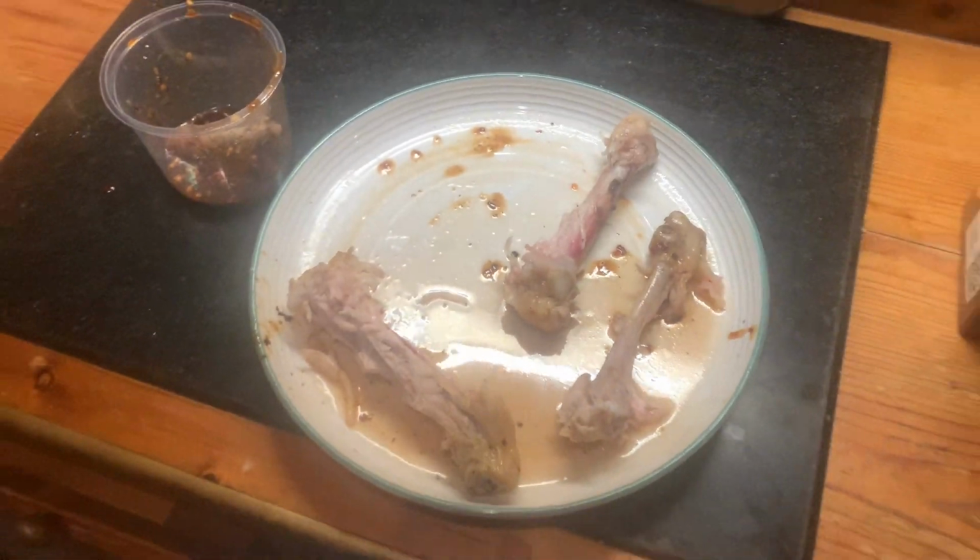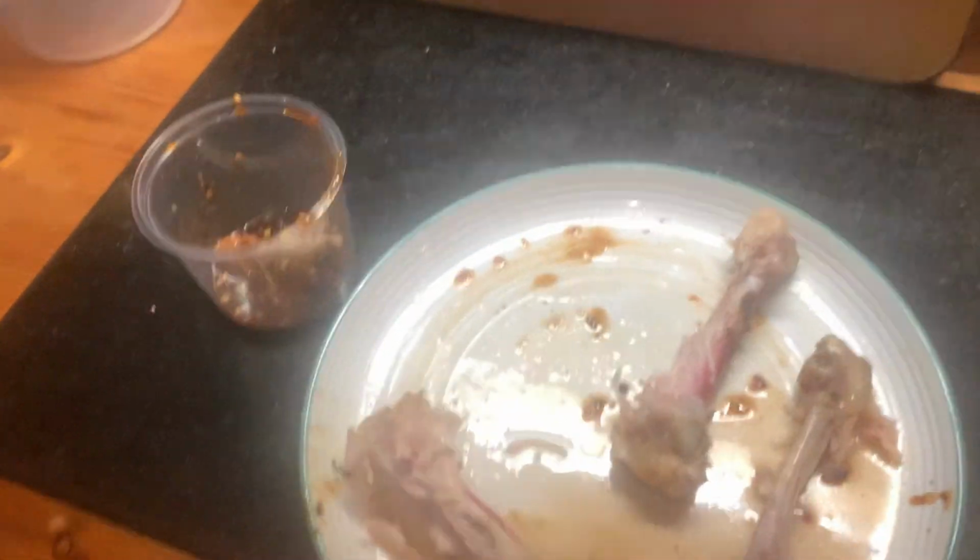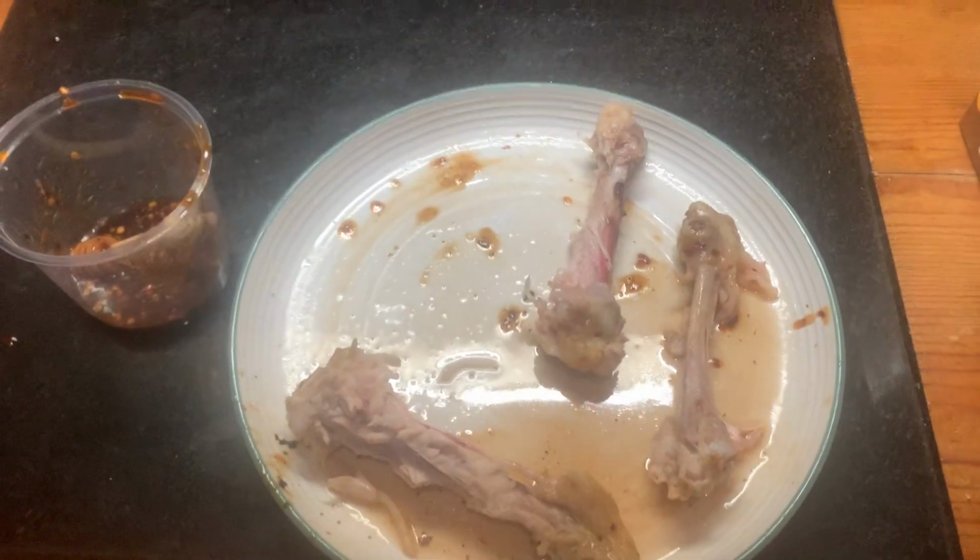Let's get on to chicken jockey soup. Remember to wash your hands before you start cooking again. Well, that was delicious. Still got some leftover sauce, so pop that in the fridge and you can have it another time. Let's get on to chicken jockey soup.